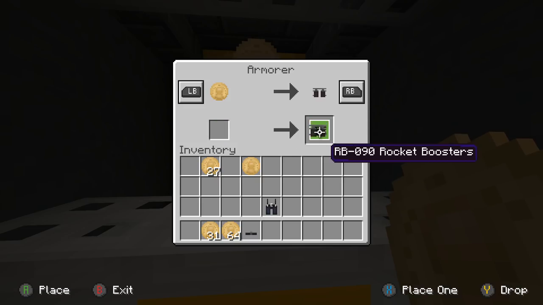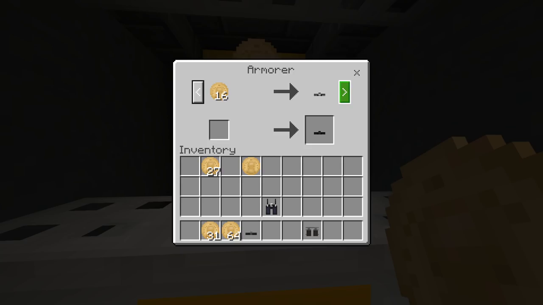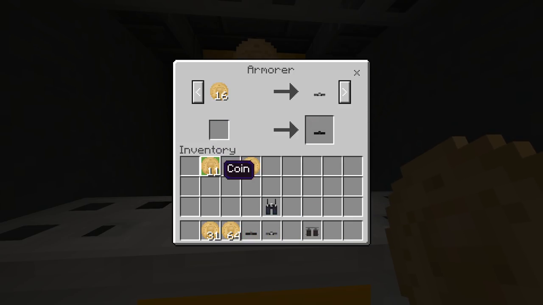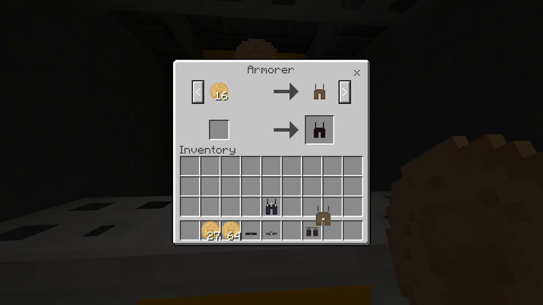Oh gosh, this is so weird. You know what? I can use mouse and keyboard for this part. Here we go. There we go, perfect. I need 16 for these. That should be good. These are other space respirators? Yeah, they're the 180s, okay. Got different brandings of stuff going on here. I don't know if I'm gonna be able to get every single one, but I'll sure as heck try.